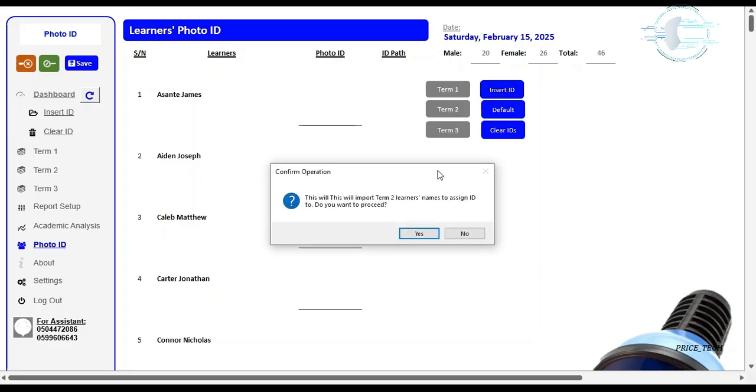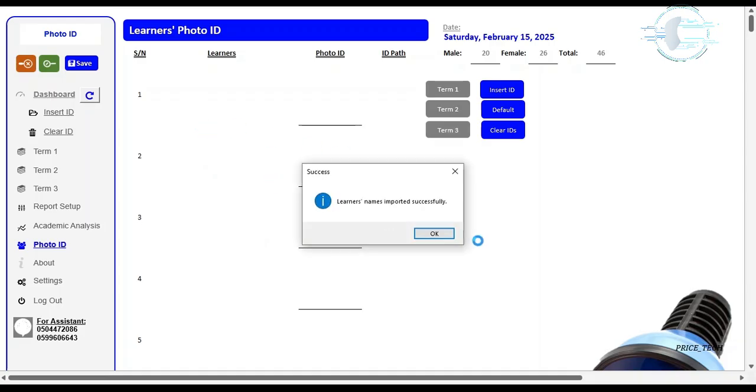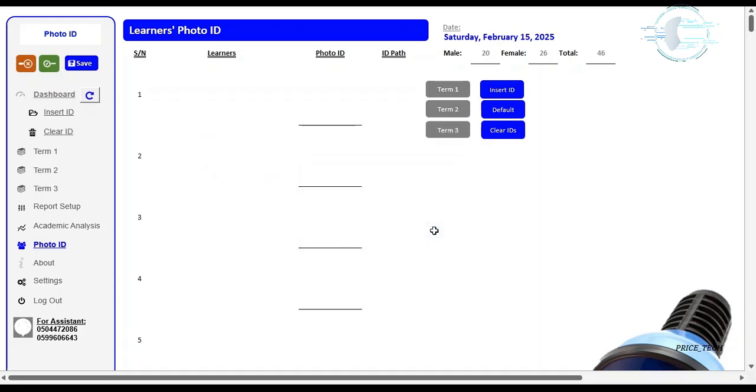When we click on term 2, this imports all the names for term 2, and you realize that in term 2 we don't have any names. The same thing applies to term 3. If you are working on term 3, you just click on term 3, then it will import all the names in term 3. And remember, at the previous sheet, you can import student names from term 1 to term 2, term 2 to term 3, which is very easy.